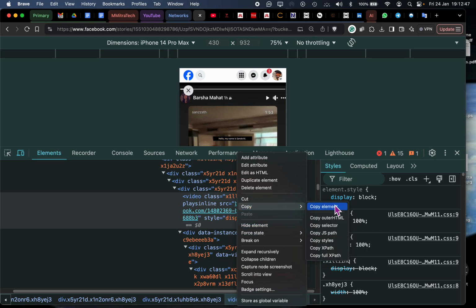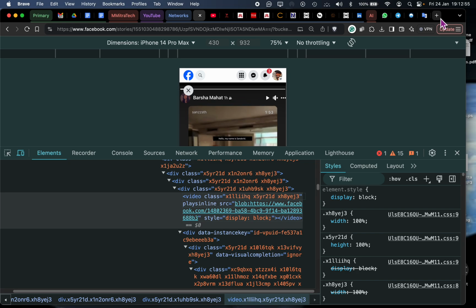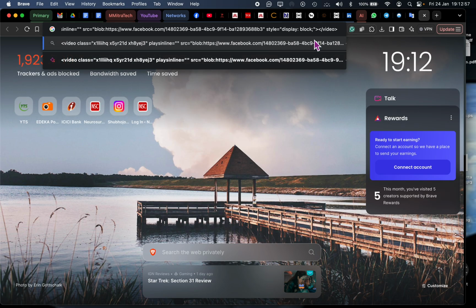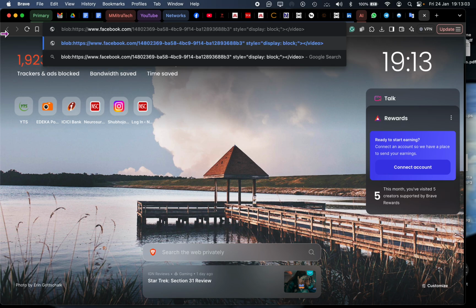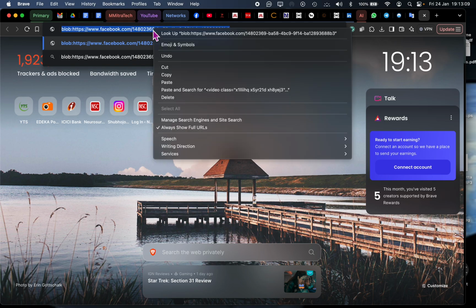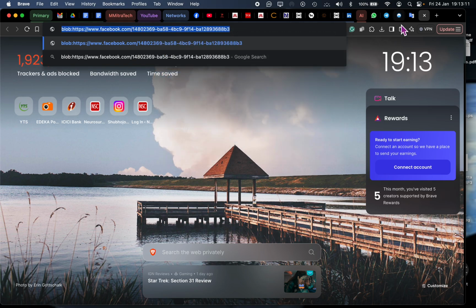Let's copy the element and try to find the source, the blob. They're getting more and more sophisticated in trying to block it.